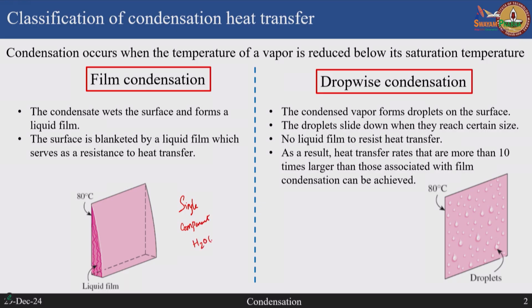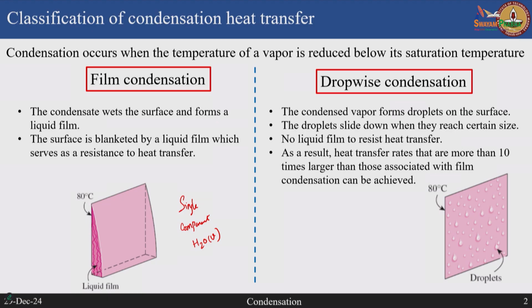There is no air. If there is air, then it does not have to be less than the saturation temperature. What is the temperature required for condensation if there is an air mixture? It should just be below the dew point temperature, that is it. The dew point temperature may be slightly below your ambient temperature, right.